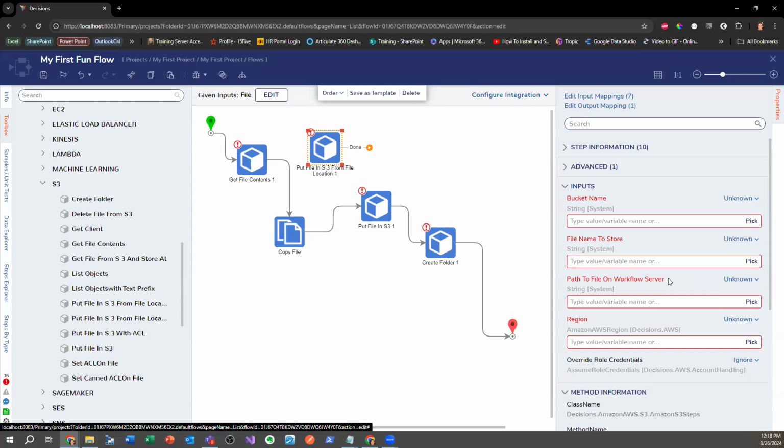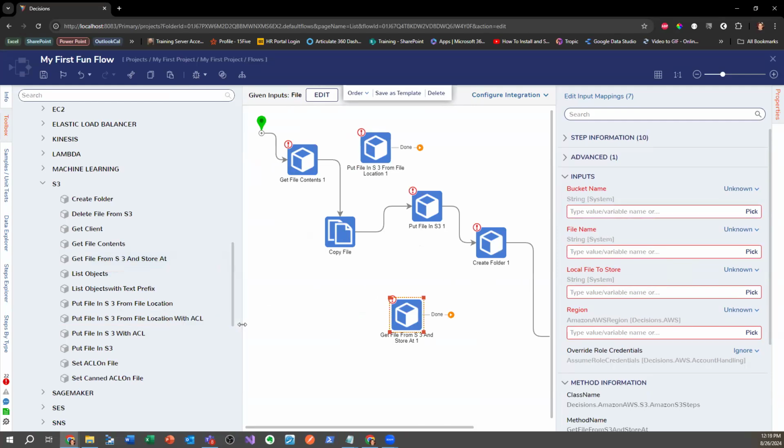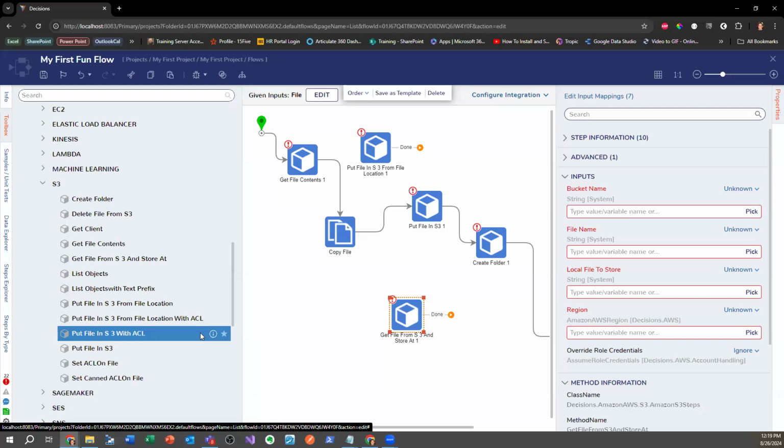So you're trying to say you just have a file from S3 that you're trying to get to. Yes, it's from one folder in S3 to another folder in S3. Local file. Oh, I think I see your question. So you're wondering if everything is just local to S3 and not from S3 to S3? It's the same thing. What I'm trying to ask is, all these things, right? Local file to store and workflow server. Does that mean it is?